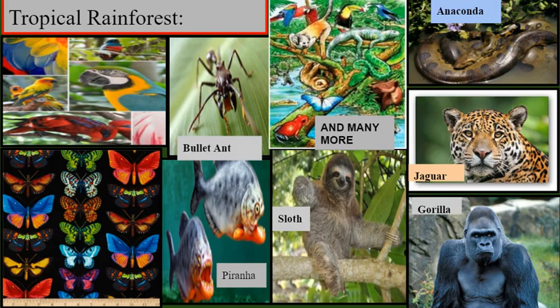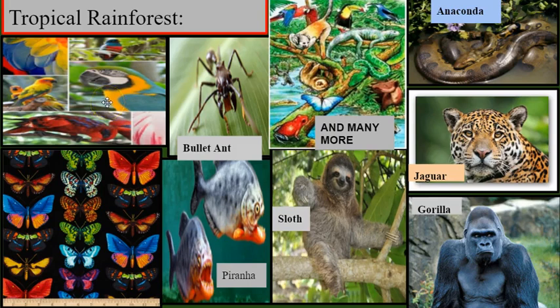Alrighty, so now we are going to be talking about the many different animals that can be found in the tropical rainforest. Just by looking at these pictures, we can see examples of camouflage, warning coloration, and many animals that are brightly colored. Now, sometimes these brightly colored animals are going to be animals that are poisonous, but some other times they are going to be brightly colored to attract a mate.